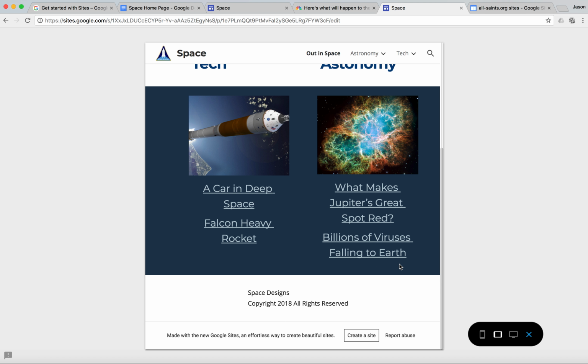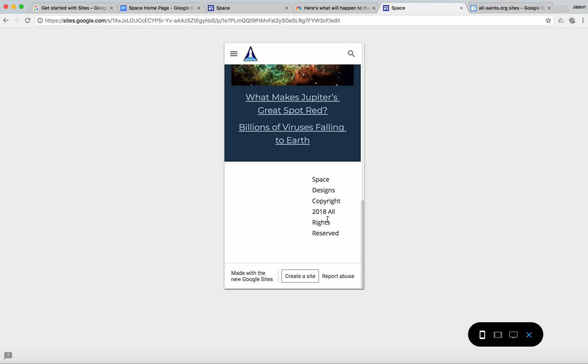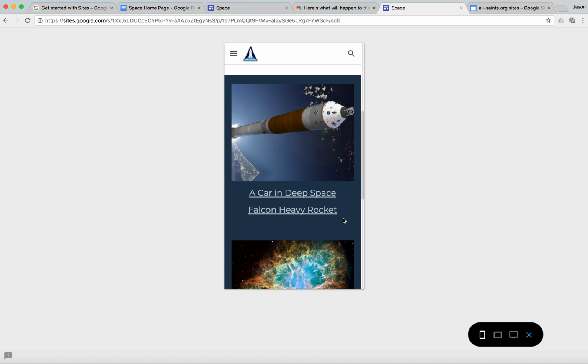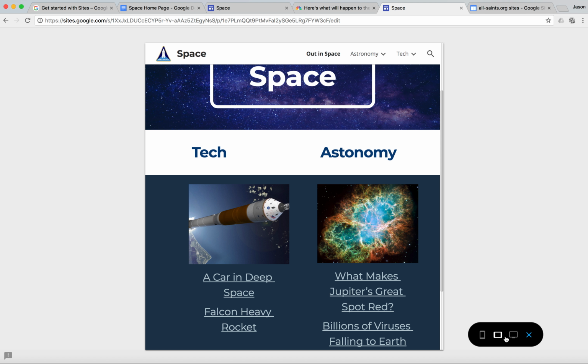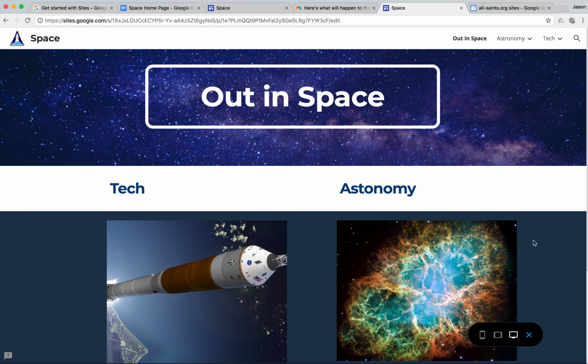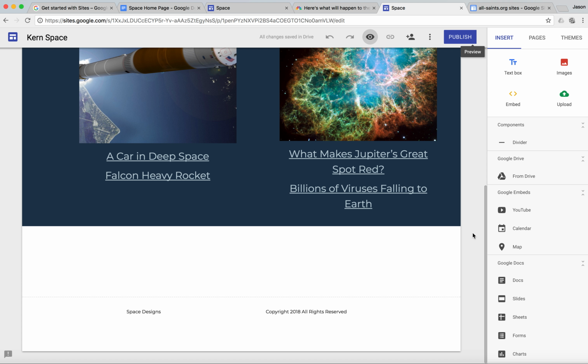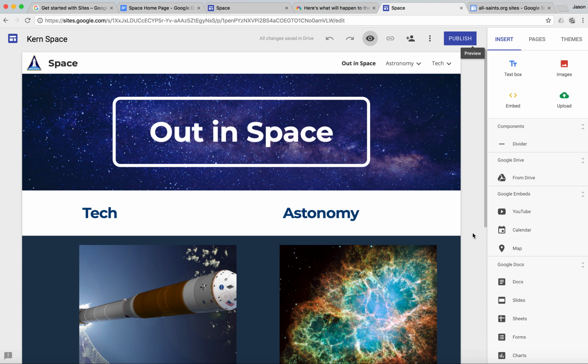So as you can think about it, as I look at it on a phone, I may want to adjust how I did my footer because it kind of creates that stacking. But this allows you to now look at different devices, decide what you're going to design for, and then you can make adjustments along the way. So I think we've learned a lot about basic ways to make a really nice website inside of Google Sites. I hope you learned that it's not that difficult and it's pretty easy to do.